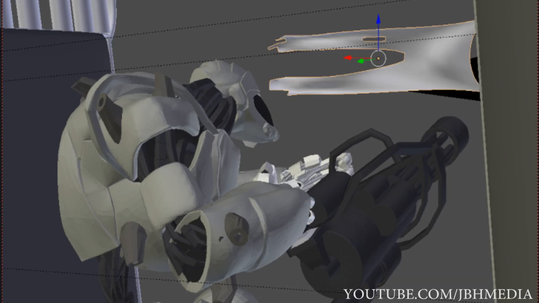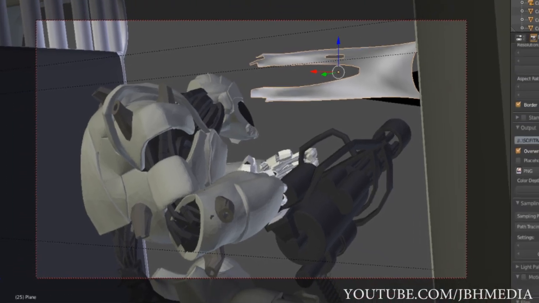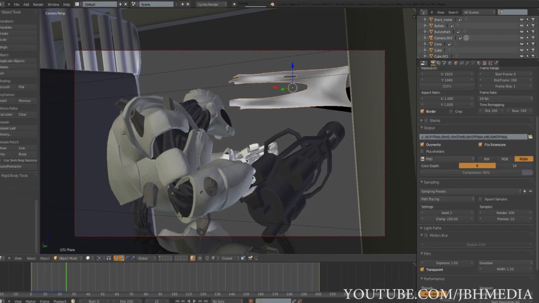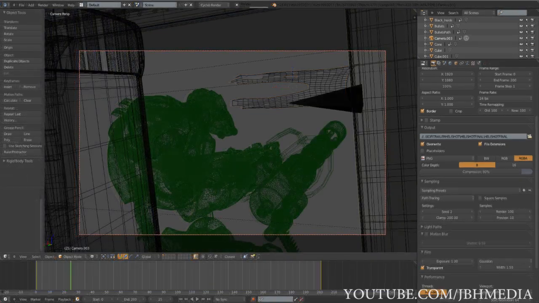Moving on to the breakdown, here's the basic model without textures. Other than the flag on the top right, I didn't really model any of this scene. I actually simply downloaded and imported the two 3D models into the shot. Both models are from blendSwap.com. Anyway, the modeling for the robot has good detail, but nothing too over the top. Most of the interior of the helicopter is made up of basic geometry, planes and cylinders, so a lot of detail in this particular shot had to come in creating the materials.